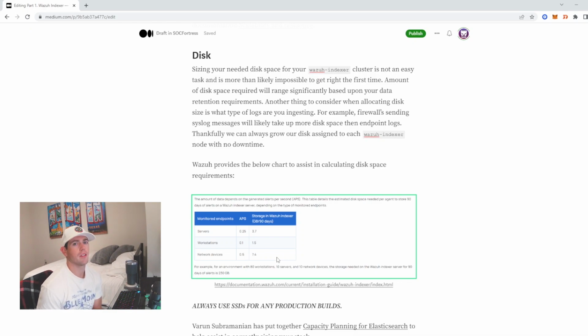You do always have the ability to allocate more space to your drives, but I would make sure you have the proper alerting configured when it comes to your first deployment of your Wazuh-Indexer stack, because you don't know how much disk you're going to be consuming until you actually start getting data in there. And then you'll be able to much more accurately estimate how much disk space you need to allocate for whatever your retention periods may be.